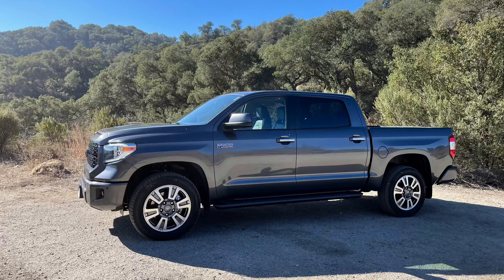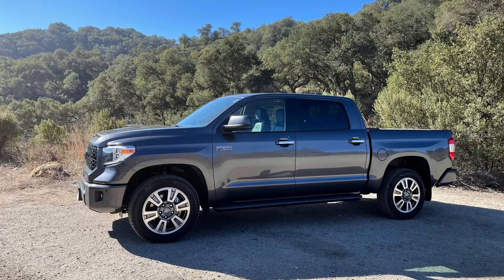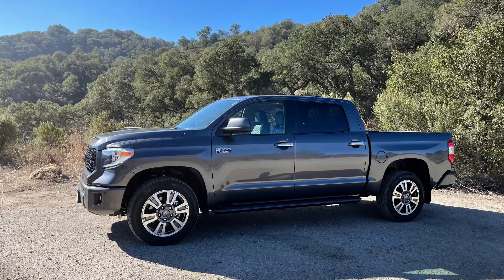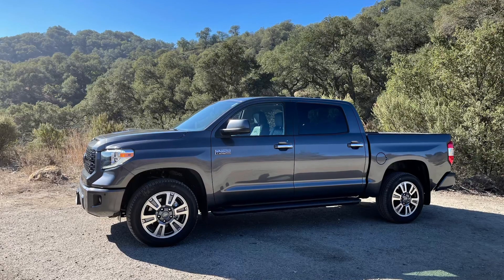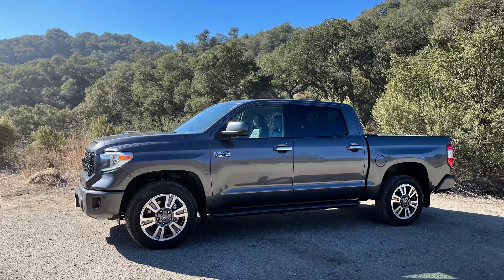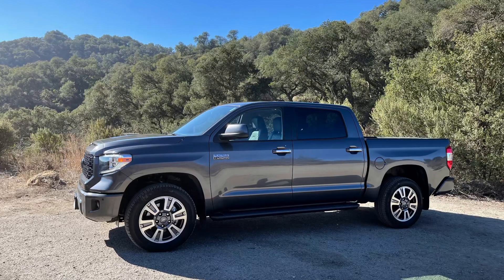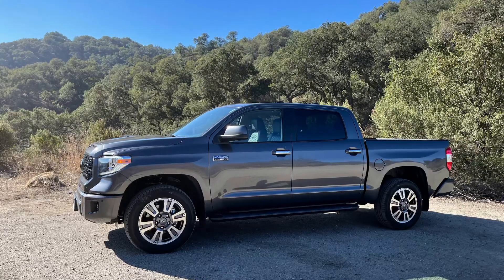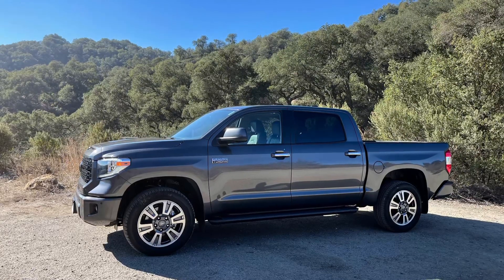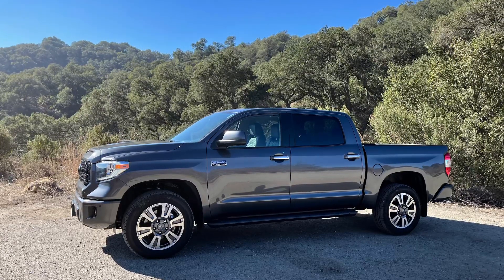So my point is: if you're a dad on the go — or a mom on the go — the Tundra might be the perfect fit. But if you're in the construction field with a construction business, I'd rethink that five and a half foot bed and push it up to the six and a half foot. It's only a foot but it makes a big difference when hauling equipment. Some of our trucks also had the eight foot beds, which gave a ton of room — the five and a half foot just wasn't going to do it.